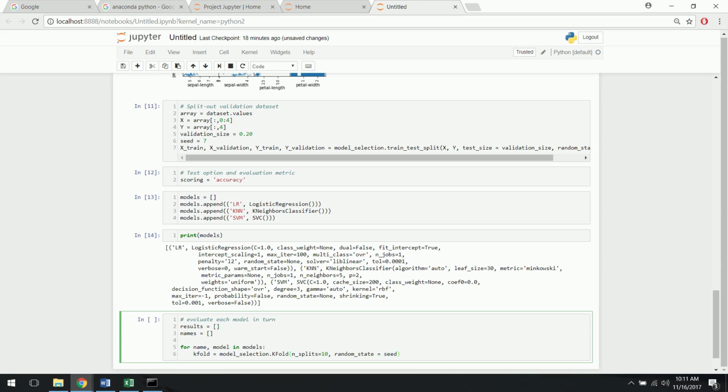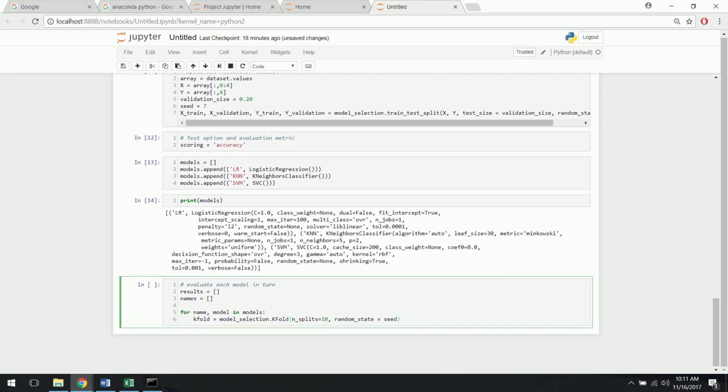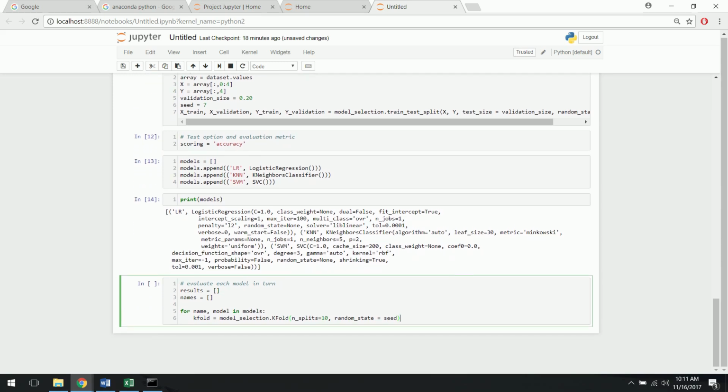So this is going to split the training data into 10 different parts and just do a train test split as it's evaluating these. So let's get some results equals model selection dot cross val score. So this is actually doing like a mini cross validation step in the training. It's using the data only in the X train and the Y train. However, it's splitting it into 10 parts and using 9 of them to fit the data, and then it's testing it again against that last part.